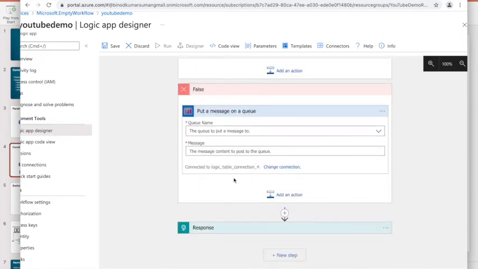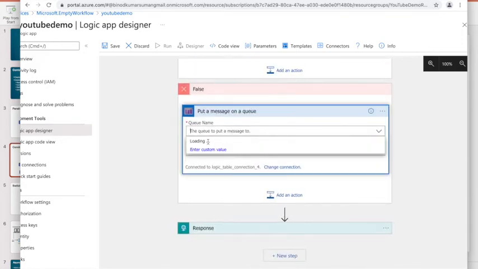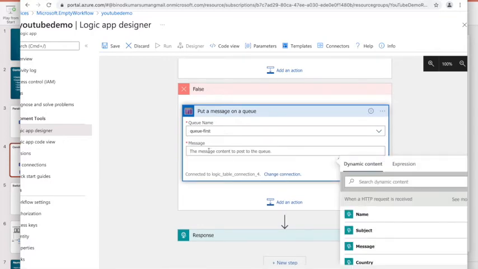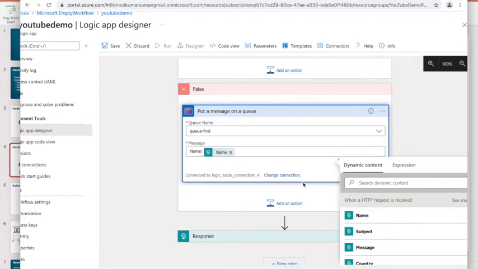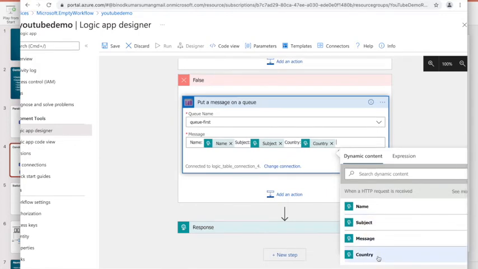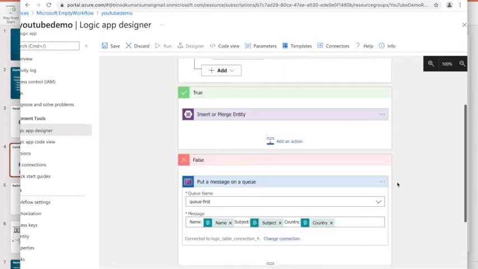Put the message, queue name, first queue, and message name, subject, and country. Okay, and that's it, and the response is already there.